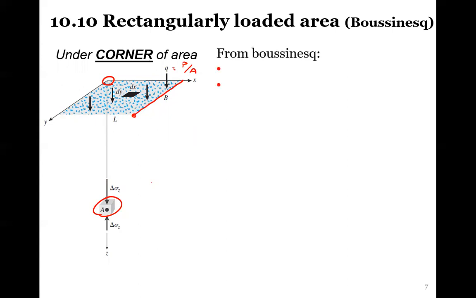So from Boussinesq, what we're assuming here again is that this is elastic media, and that now though, this was derived for a flexible foundation. So the 2-to-1 method is derived for a rigid foundation. This is derived for a flexible foundation. And again, if you're planning on going into geotechnical engineering, or if you are taking the class next semester with me, then just put this in the back of your brain because we'll talk more about the difference between flexible and rigid foundations in that class.